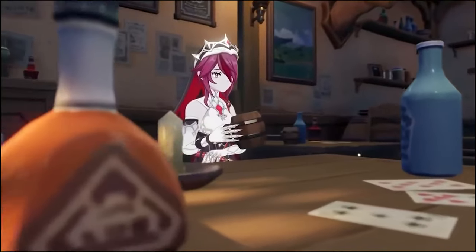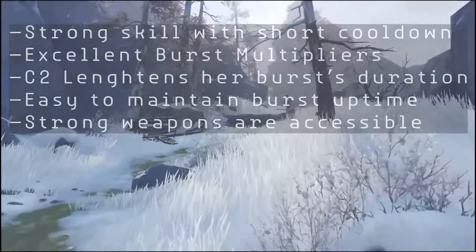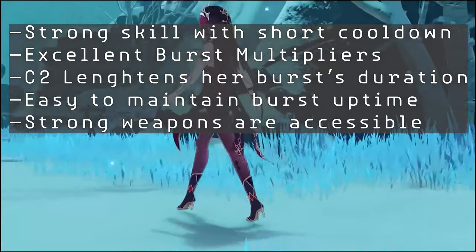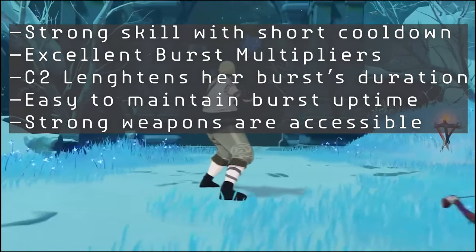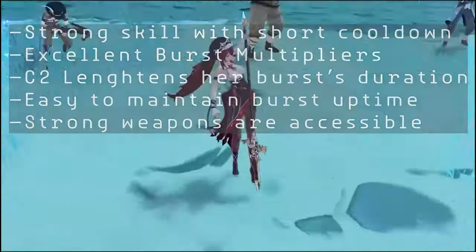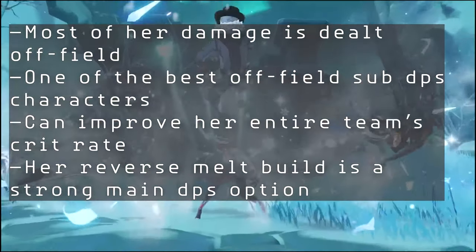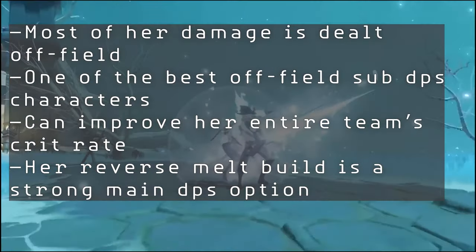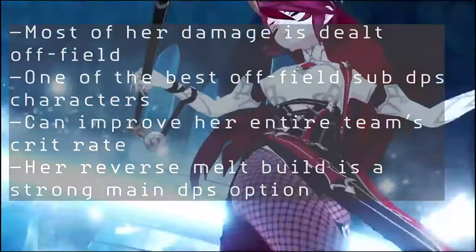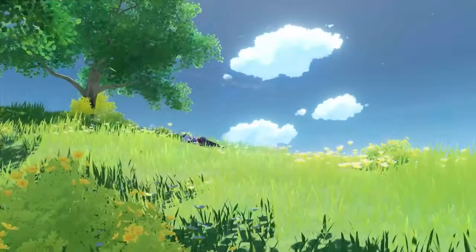Rosaria is the second best reverse melter in the game. Her damage multipliers on her skill are great. Her burst, however, deals insane damage when all of its hits melt. Rosaria gets a lot better at C2, which increases her burst duration by 4 seconds, as well as C4 and C5, which improves her energy gain and burst damage respectively. The best part? Most of her damage is dealt off-field, and she boosts her entire team's crit rate. She is in fact one of the strongest AoE off-field 4-star DPS options available.